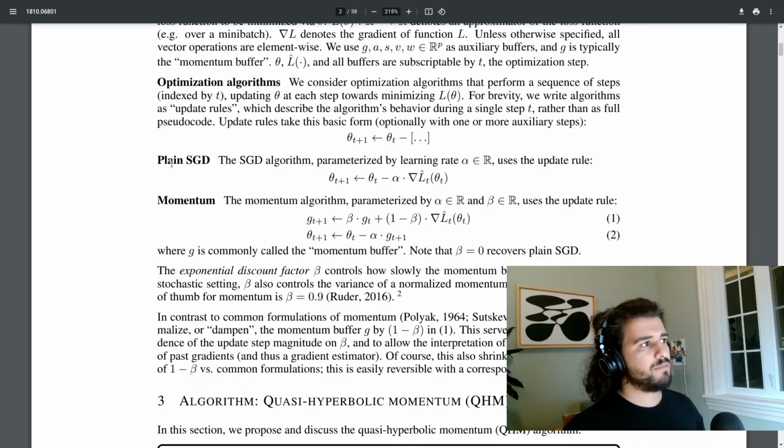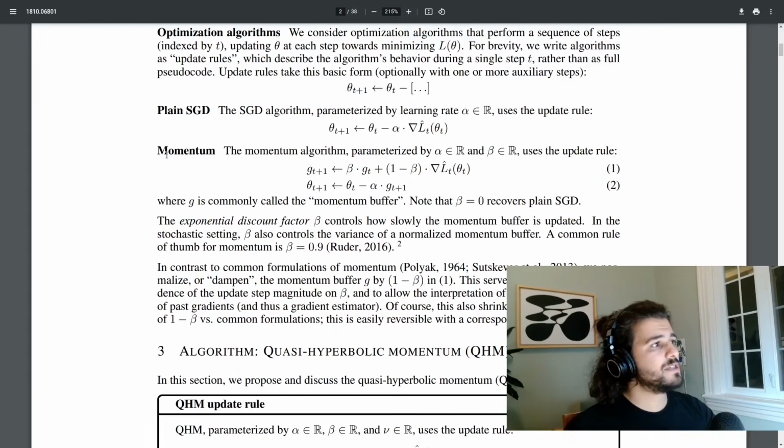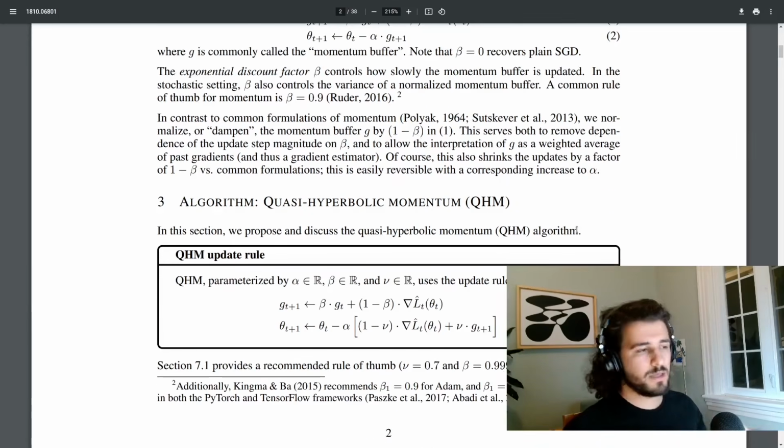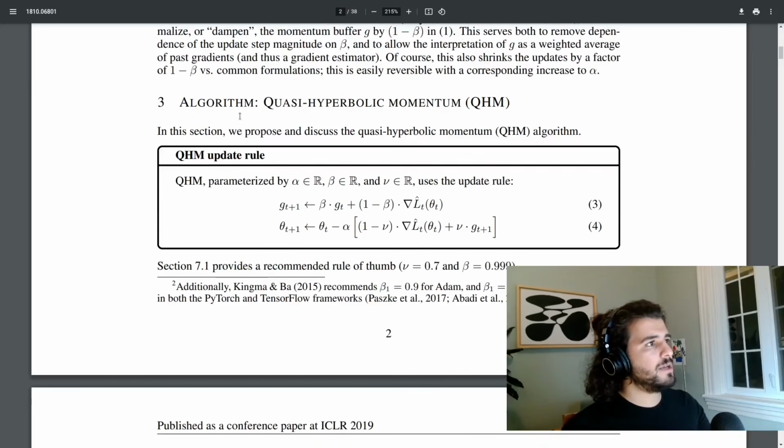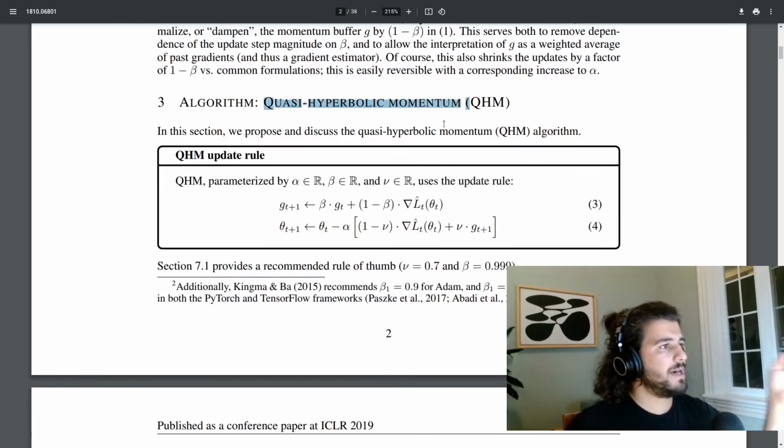Next one we have is the plain stochastic gradient descent, which is just over here. It's also pretty simple. So we have this minus alpha times this stuff. Second one we have is this momentum version of the stochastic gradient descent. Okay, so we're making some good leeway right now. Then we get the first thing, which is the quasi-hyperbolic momentum. So this is not the QHAdam, it's the QHM. And here we are starting to get a lot of letters, but it builds up into the thing that we've seen before. Let's take it out.